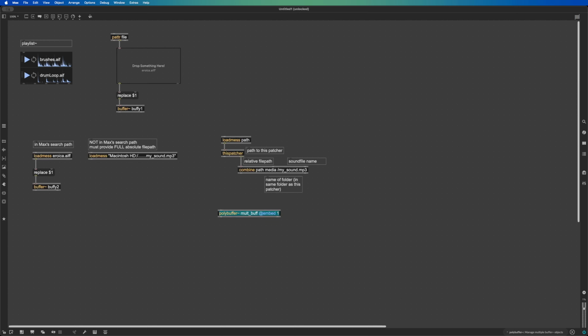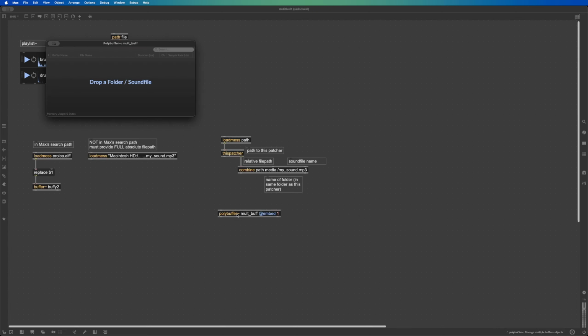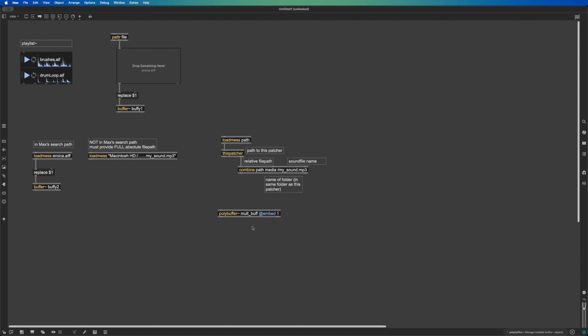Though that's not necessarily important if we are going to use this method, but if you just want to double click while it's locked and then drop a folder into it, then you can just save it using the embed, and you won't have to worry about creating a path. But it can be useful to have a path so you don't have to worry about if it can find those files or not, especially if you're using it on different computers or something like that.